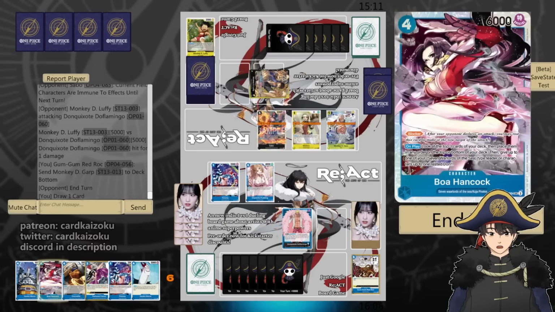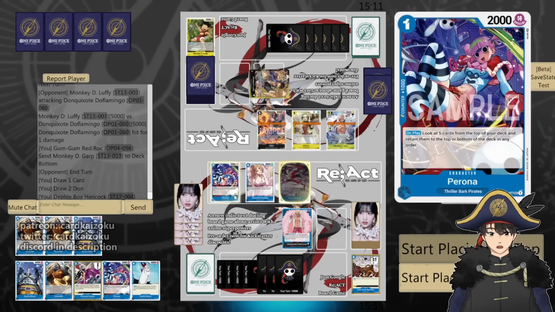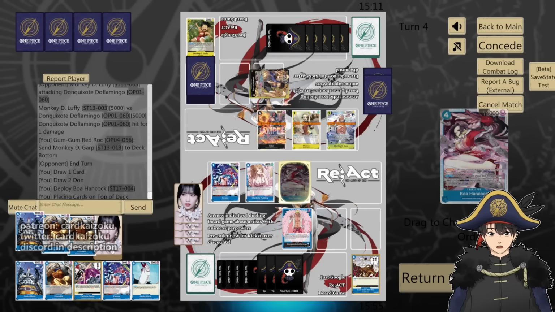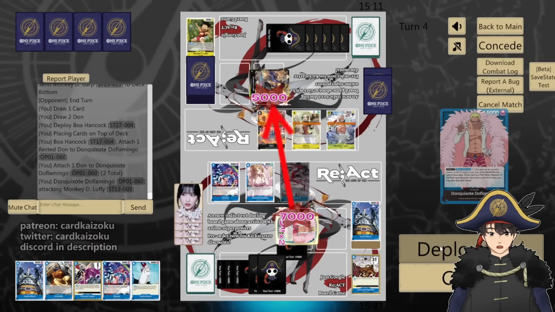Alrighty, we will Boa here. Yeah, I could bounce Perona back to hand. No, I think I want just Statline. Statline is more important. Then Rusted Dawn leader. Another down on leader. I'm gonna do 7 at leader and cheat out to Gekko.